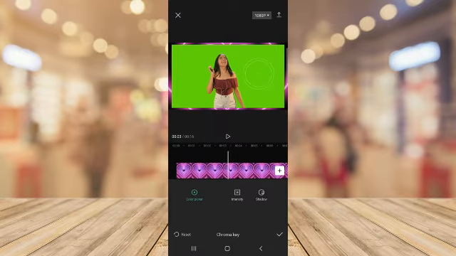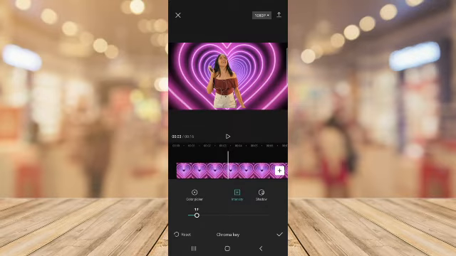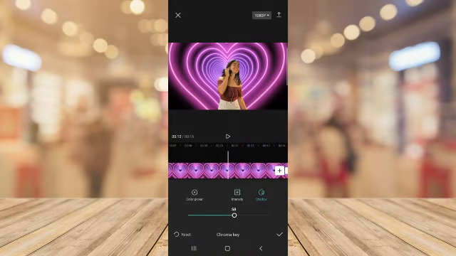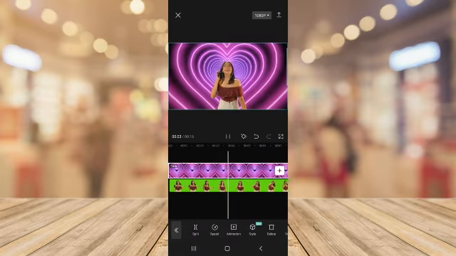Step 4. Now it's time to make the magic happen. Tap on Intensity, and a slider will appear at the bottom of the screen. Simply drag and drop the slider until the selected color disappears like a fleeting shadow. Occasionally, the lighting of your subject may differ from that of the background. No worries, just tap on Shadow and adjust it accordingly to decrease or increase the shadows, ensuring a seamless integration.